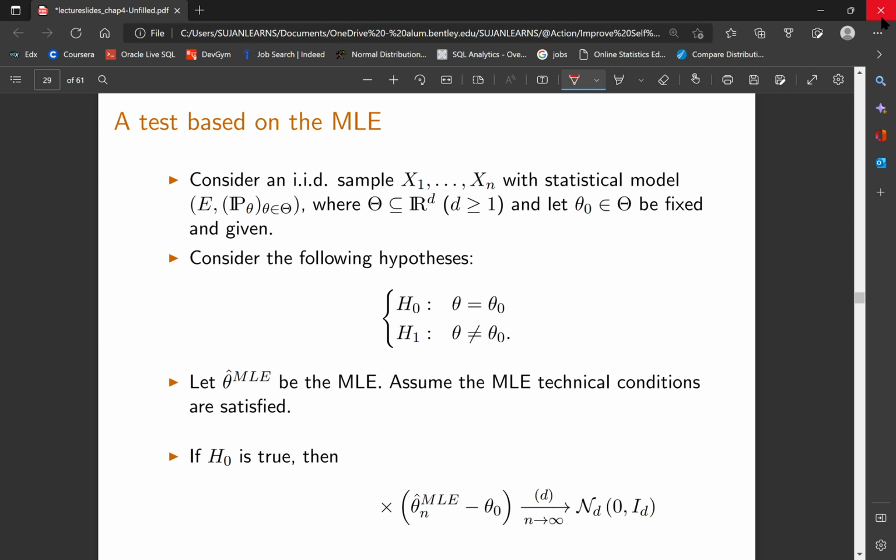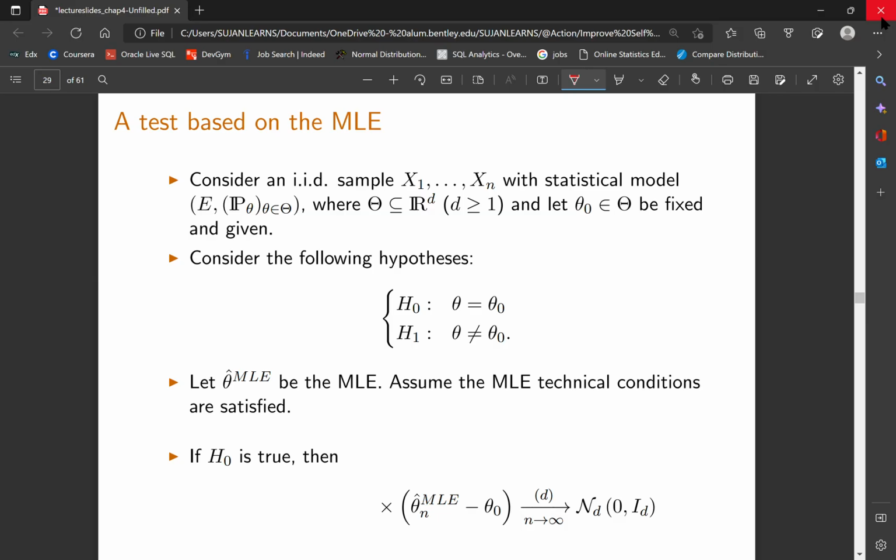There is a theorem for the maximum likelihood estimator for asymptotic distribution, which we studied in chapter 3, and we'll be using that in this case. The MLE can be a average or not, and with asymptotic normality, we can build a test using the MLE. What kind of test do we need? We need a test that depends upon an asymptotic distribution that doesn't depend on any parameter. For that, we need to rescale the MLE, or maximum likelihood estimator. Now let's begin.